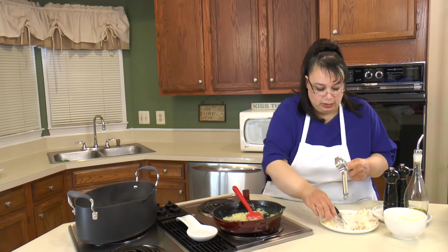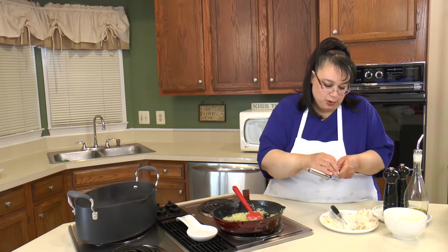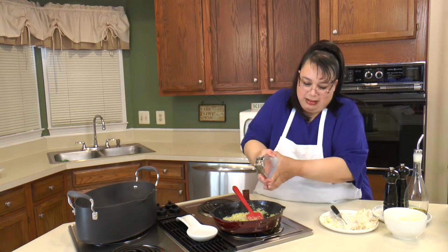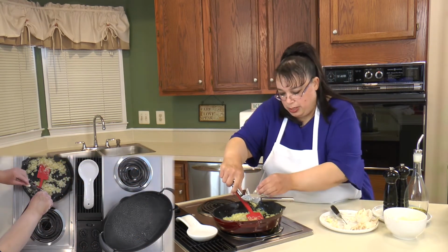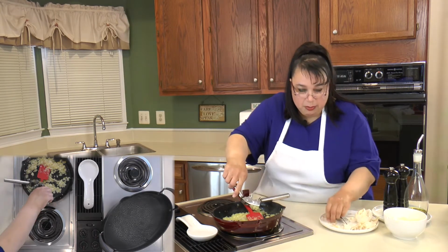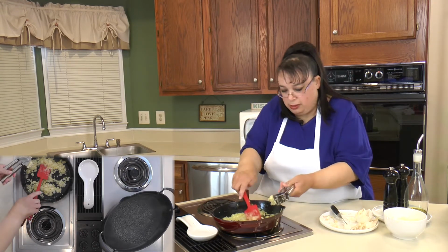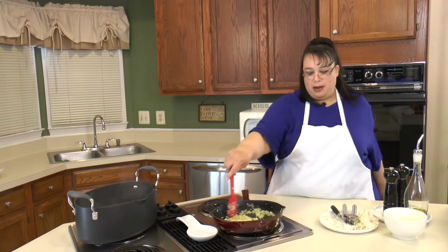Okay, so we're going to put a little garlic in here. And you don't want to put your garlic in when you first put your onions in because it will get bitter. We're just going to use our little garlic press here. And I've got 3 cloves of garlic. I like it a little garlicky, but you can put as much as you would like. If you like it really garlicky, go for it, right? So we're going to cook that just about a minute.